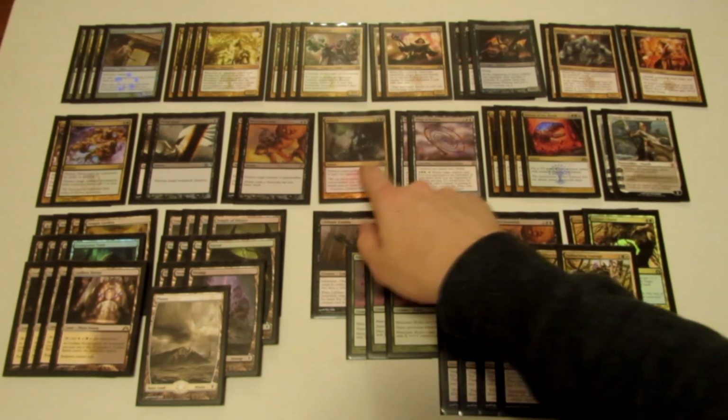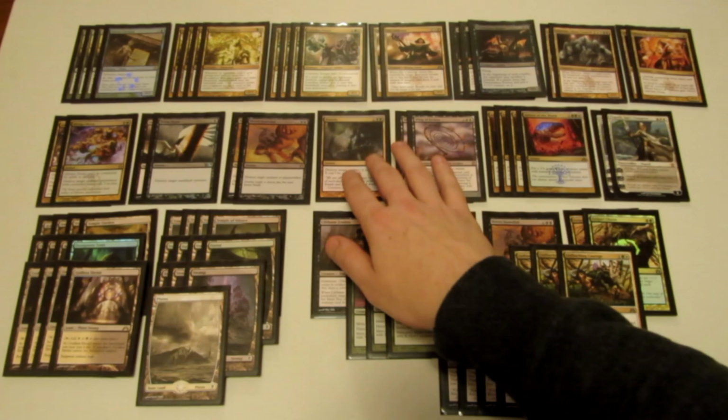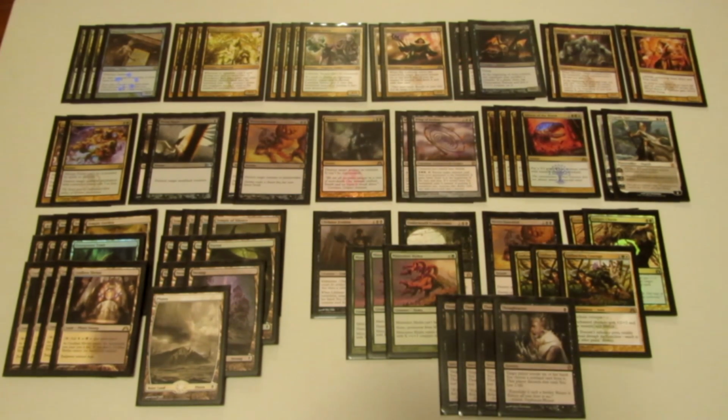But Putrefy does get rid of the god weapons because they are artifact enchantments. So it's definitely nice for that, aside from just getting rid of creatures.